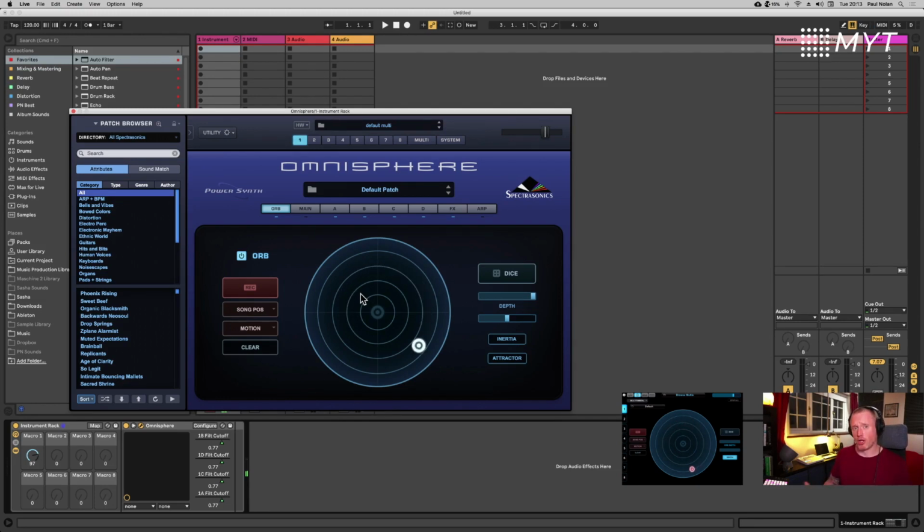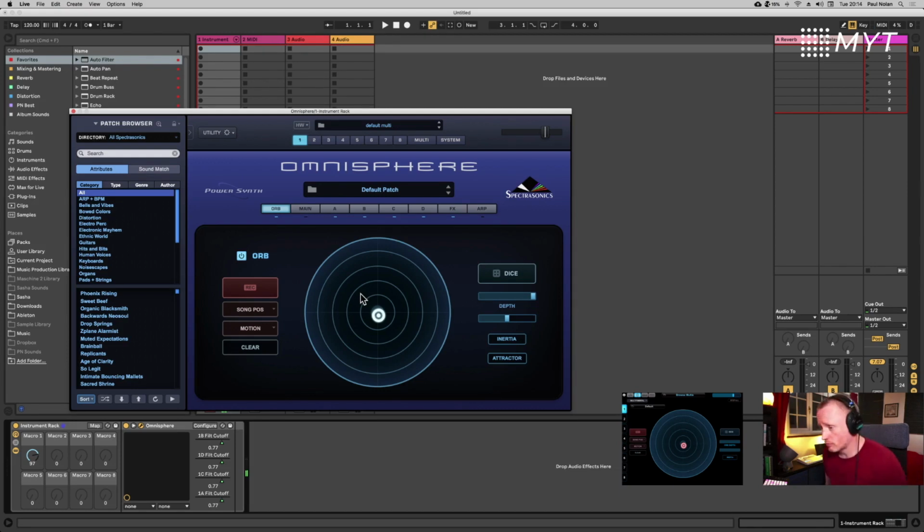So again, it's now got its own physics and its own movement, because we have an option on here on the Omni TR app, the Omni TR app, of inertia. So if I turn that off, what you'll see is that it stops. And again, I can move that to pretty absolute positions, which means I can modulate stuff in real time.